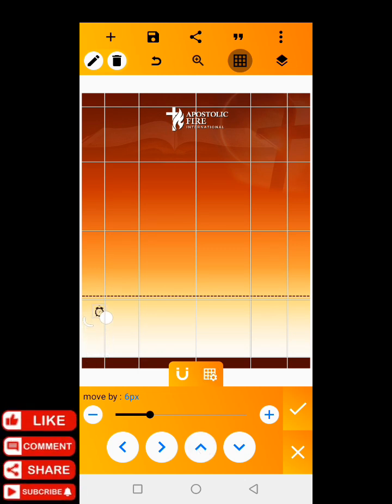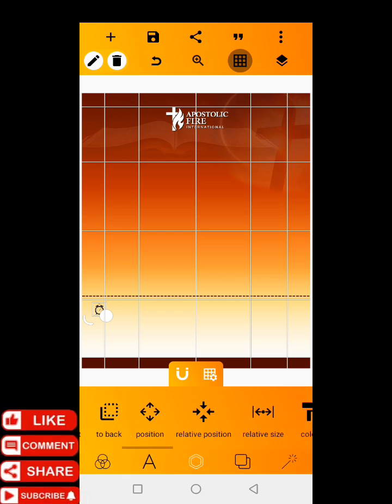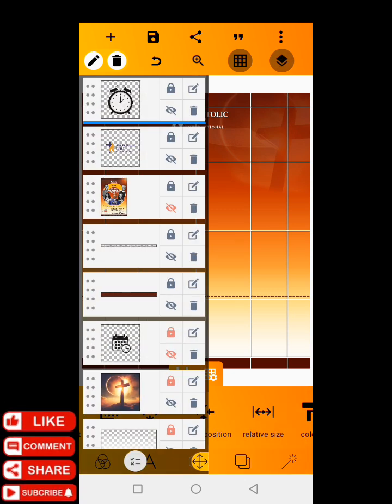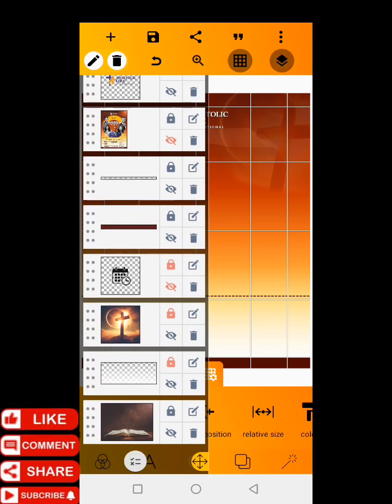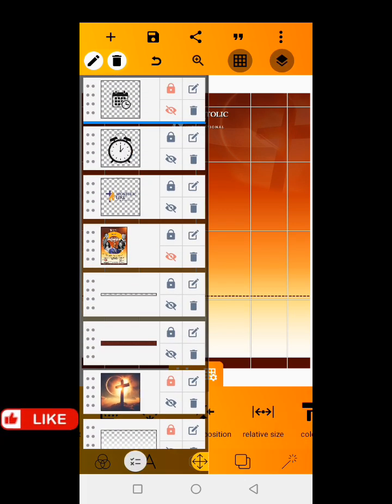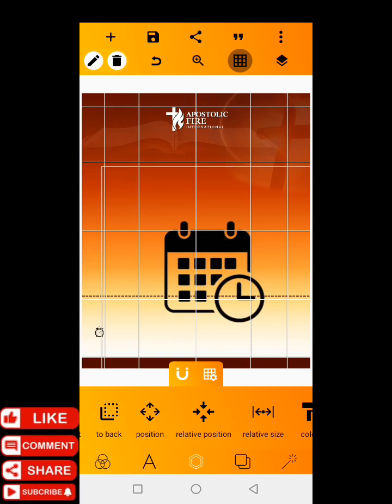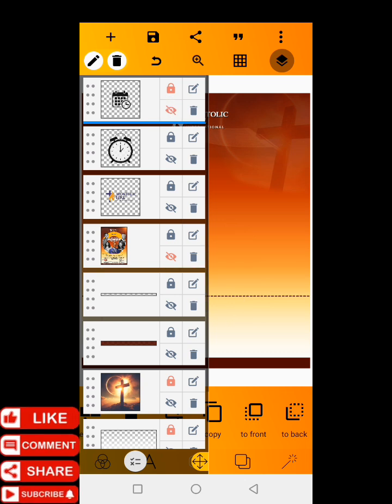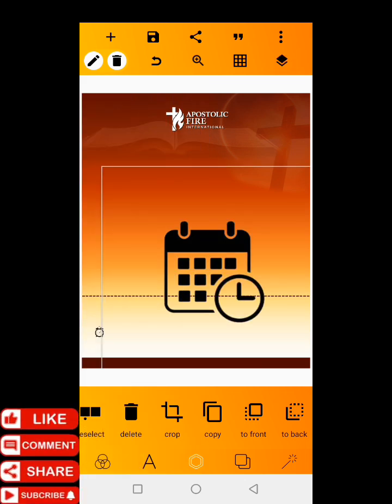So now I can just place this here like this. I think the date is the first thing, the calendar is the first thing, followed by the time. So let me turn on the next thing, which is the calendar. That's the date the event is going to be coming up. So let me open my grid line first. I can now work on the calendar now. I think I've locked it. So let me unlock it.